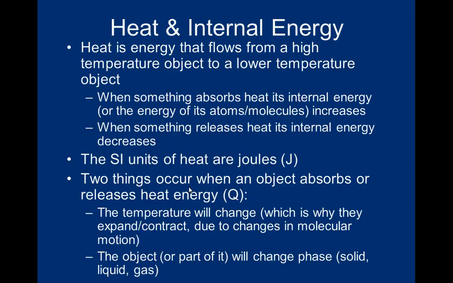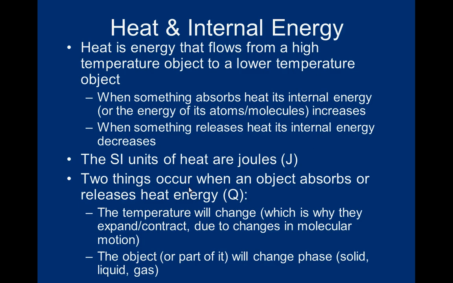And we can figure out that different substances have different relationships to how much their temperature increases according to how much energy is put into them. So let's step back for 1 second. Heat is energy that flows from a high temperature object to a lower temperature object. When something absorbs heat, its internal energy, the energy of its atoms and molecules, will increase. And when something releases heat, the internal energy, the energy of those atoms and molecules, will decrease.